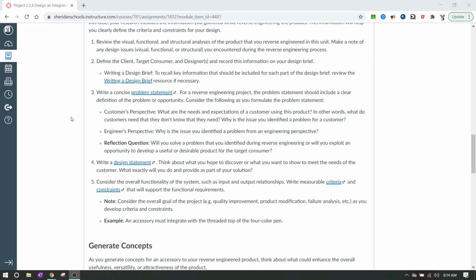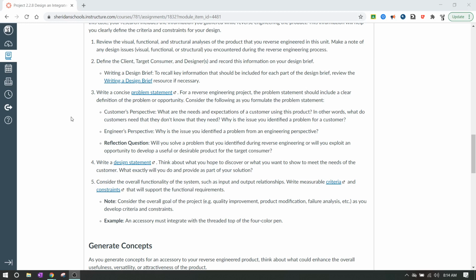Also, consider the overall functionality of the system, such as input and output relationships. Write measurable criteria and constraints that will support the functional requirements. So if you're adding an accessory, you need to have some kind of constraints on that accessory as well. You need to think about how big you need to make this, and that can be a measurable criterion. You can also measure how functional it is by testing it afterwards.